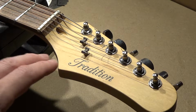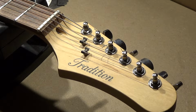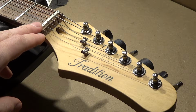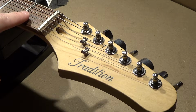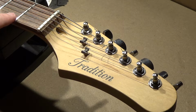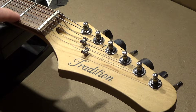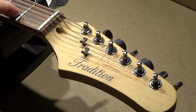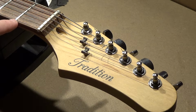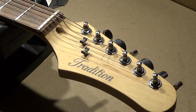And I've been playing this guitar for a couple of days, maybe a little more than that, and I believe that I can take at least the three treble strings down a little bit, maybe shoot for 12,000 here on the high E, and then maybe 14,000 and 16,000. We'll start using a feeler gauge here on the high E and see how that goes.